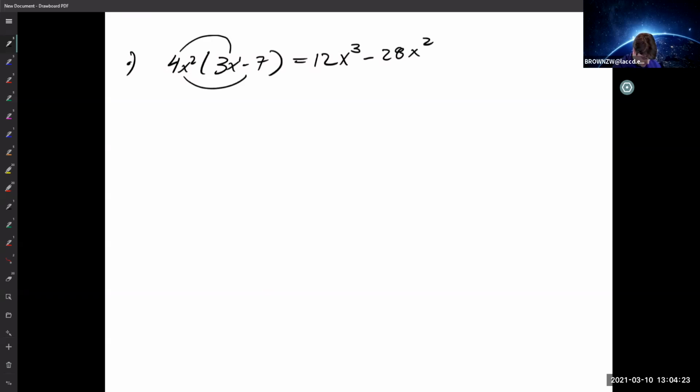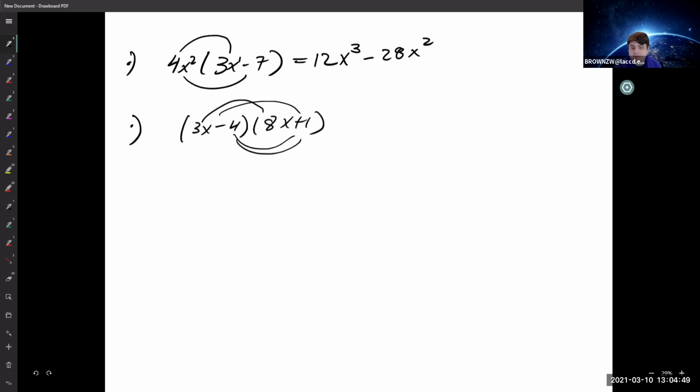Okay. And then what we're going to look at, what we've done a little bit of work with before, but we kind of want to officially go over it. What happens when we have two binomials, meaning two-termed expressions being multiplied times each other? So pretty much what we have to do is two distributions. I have to distribute the 3x onto both of these. I have to distribute the 4 onto both of these.